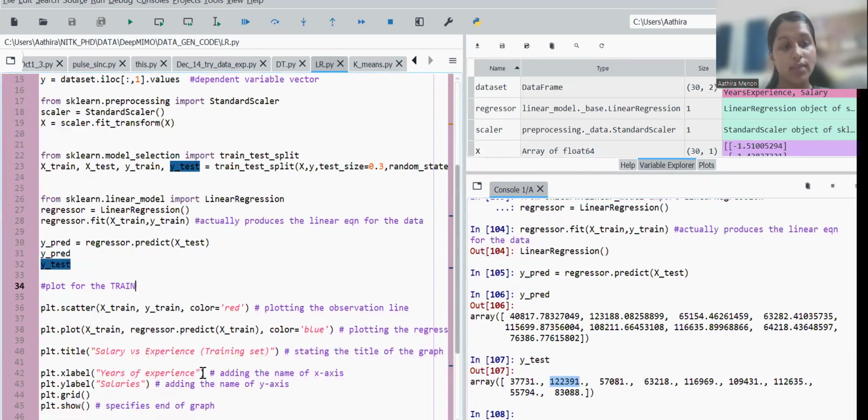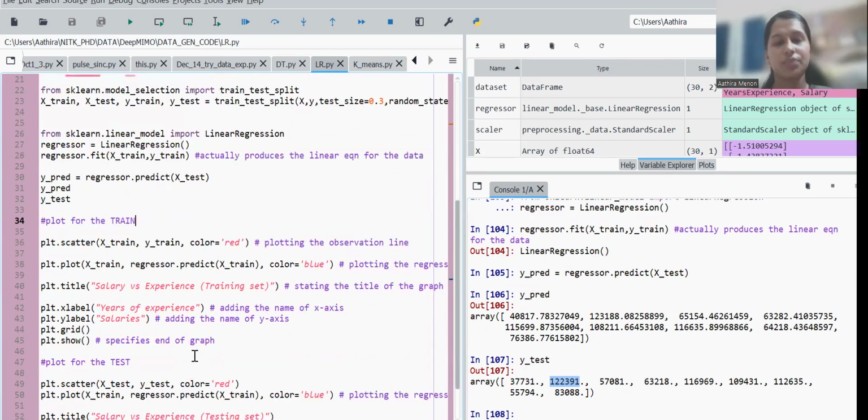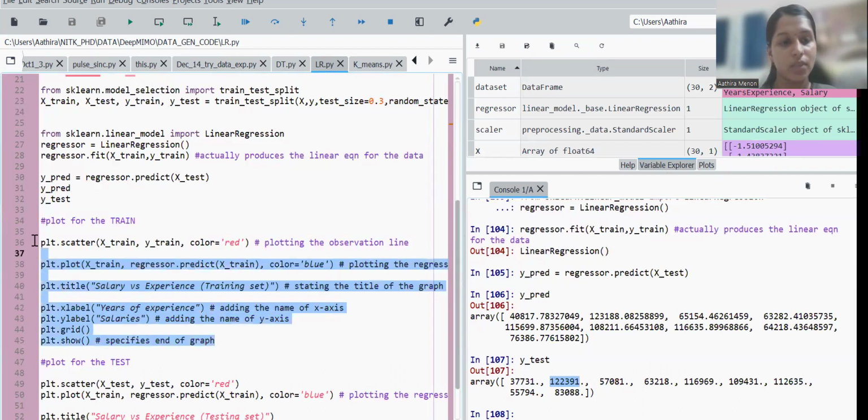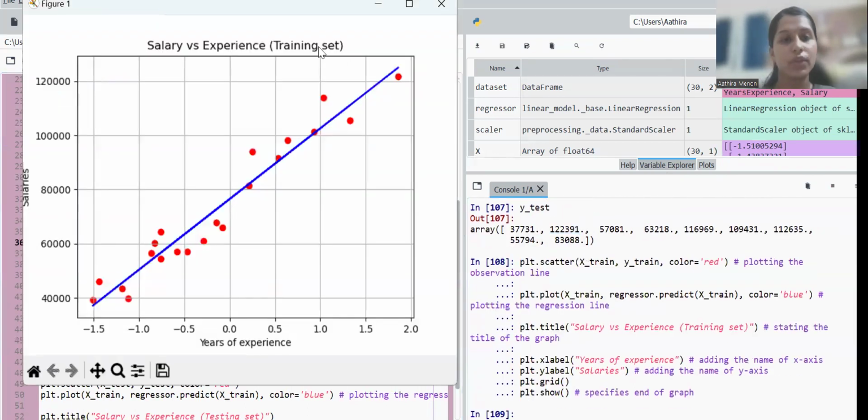So let us see what the performance analysis is. As I showed you, regression deals with getting the best fit curve across your data points. So I'm using a scatter plot, scattering my x_train and y_train values, and again scattering my x_train and the predicted value from x_train, and I'm going to plot the regression curve for the training data. So let me see what we get for training. You can see you have a figure with these data points scattered, and this blue line is the best fit curve predicted by your model.